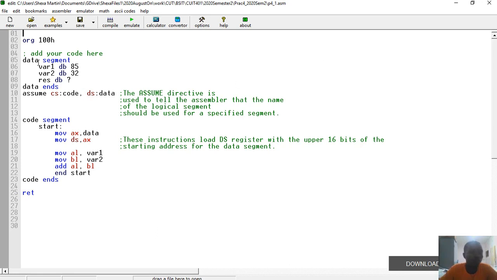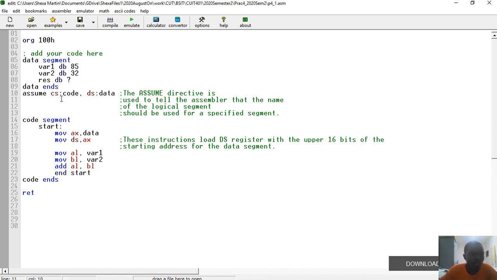For example, here our data is the one that we are referring to as a data segment. So you can see here we say DS, so that's data segment, and then here we say code CS, so the code is now referring to the CS register.